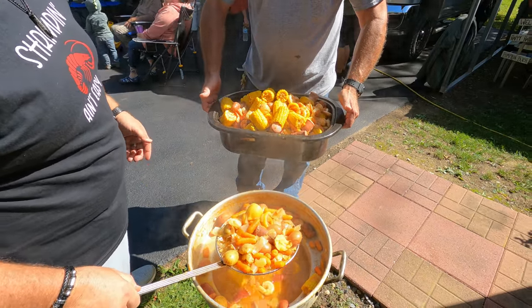Might have to replace that battery, but I think I can see. Oh, Pap's, where you been all my life? It's just about ready. Don't think I want to pour it in a bowl. Don't need to get fancy with this, but I got to fancy it up just a little bit. I don't know what I can do here. Oh, there we go. Crab crackers. There we go. That's the ticket. Now it's fancy. All right, let's eat this.